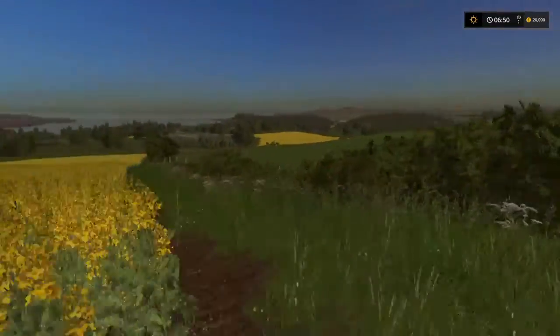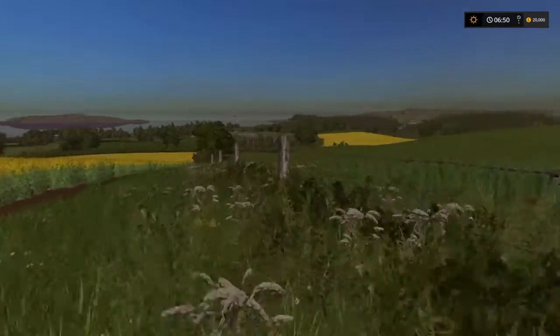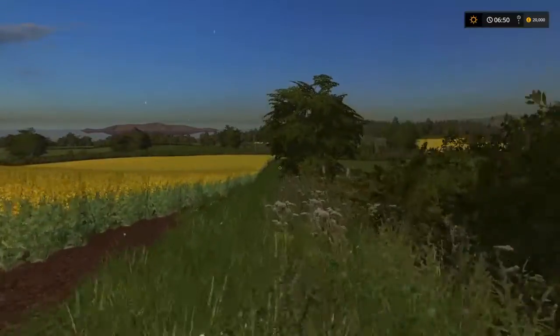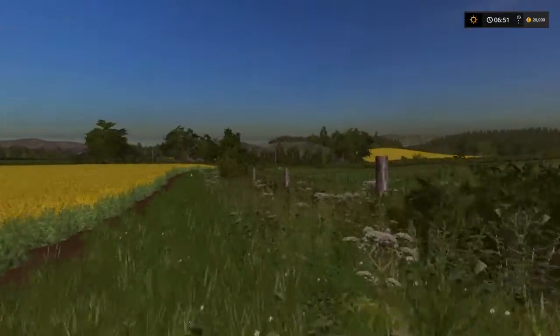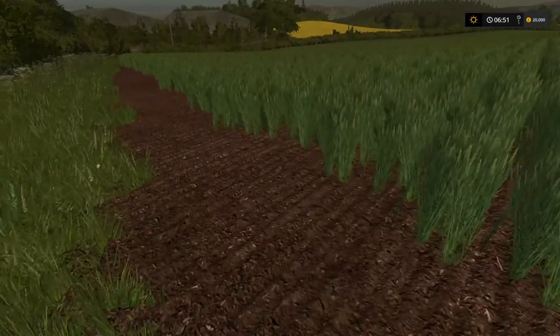So, West Coast. West Coast is a beautiful map. It's based in, I don't know if it's a fictional area. It's one of Bullet Bill's maps on 17. Pretty sure it's Bullet Bill's. I'll check that later. If not, I apologize.